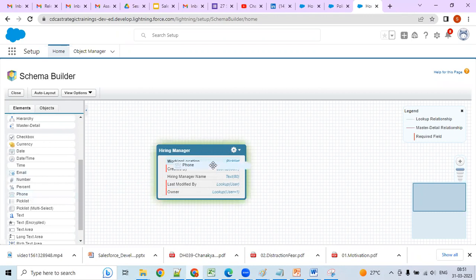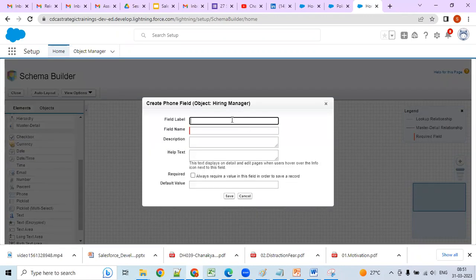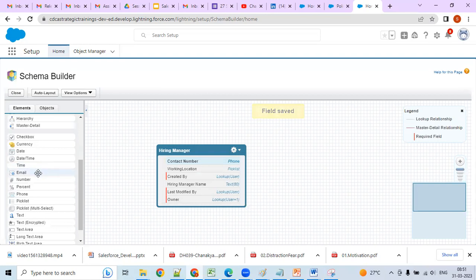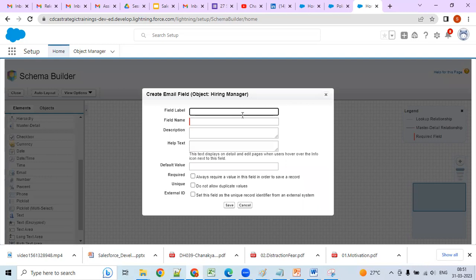Phone. Contact number. Save. Email address. Save.